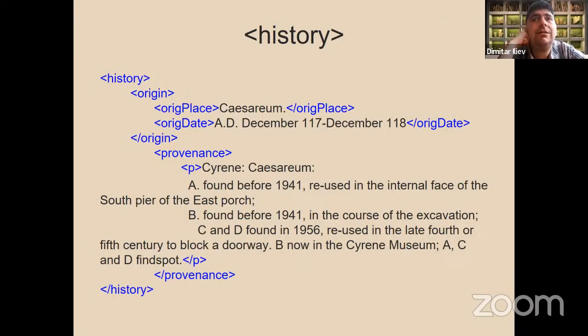They are in their respective find spots. So you can have complex cases like this, but the good thing is that everything which should be stored under provenance, I'm reminding you, can be described as running text if it's too complicated to formalize everything with tags.